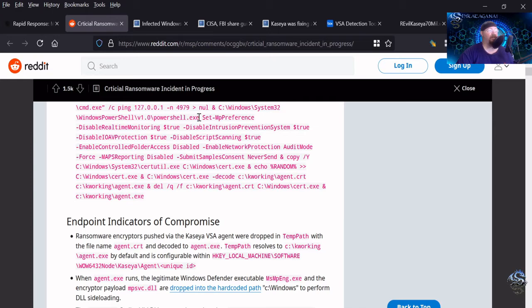But you can see here what they've done. They disabled real-time monitoring. This is the first thing they would do before any of this happens, because they don't want to have this being sent to CrowdStrike, because CrowdStrike will interact with it. I'm just using CrowdStrike as an example. There's plenty of other EDR solutions. If you have a different one, Carbon Black or what have you, that's fine. But I'm just using them as an example.